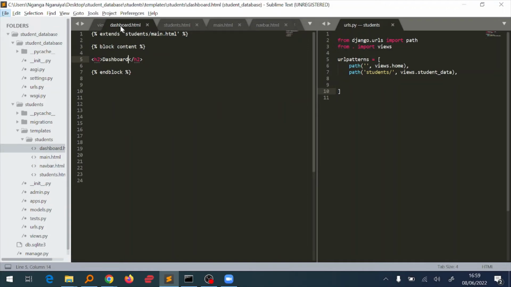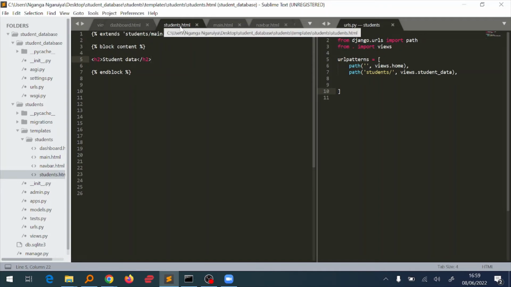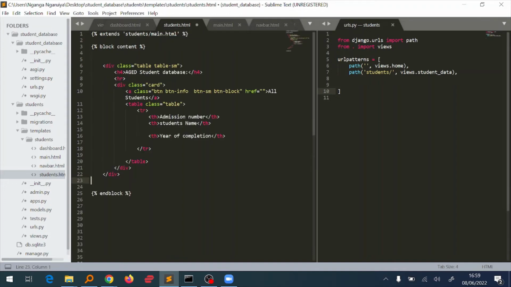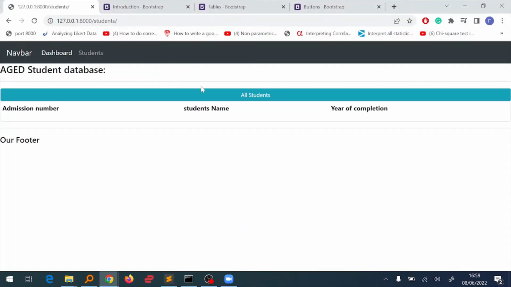Yeah, okay. So you have seen the dashboard and how it has inherited everything. Now I want to paste a code I have created here, but I'll explain everything. It's HTML code and it's not that important to this, but just look at this. Perfect. I'll paste it here on the student HTML so we can know how it looks. Save this, refresh this, and this is how we want it to look.